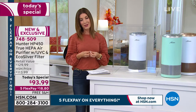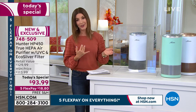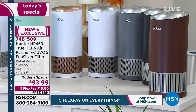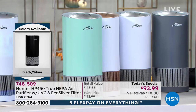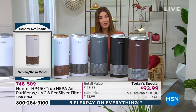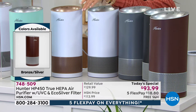This is a significant opportunity to lock in one of the most improved, upgraded air purifiers HSN has ever offered. The world market doesn't have this technology yet — you're the first to see it. Reserve yours now; they'll go quickly. At less than $19 a month interest-free with flexible payments and free shipping, you can start cleaning the air in your home right away. Bronze, black silver (on extended delivery by 9/24), silver gray, white with silver, white with rose gold, and aqua are all available.